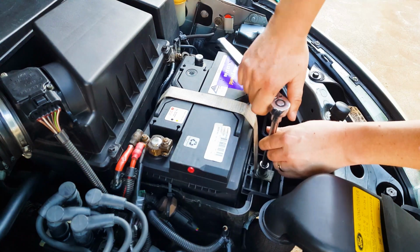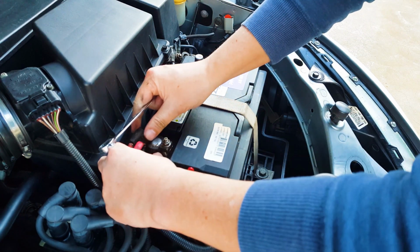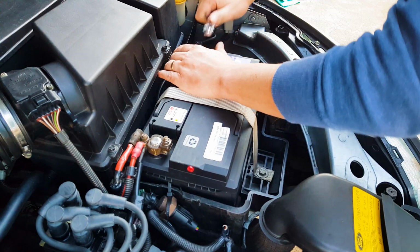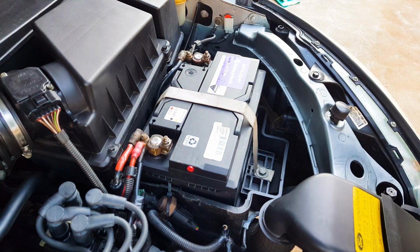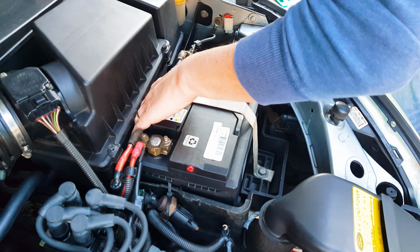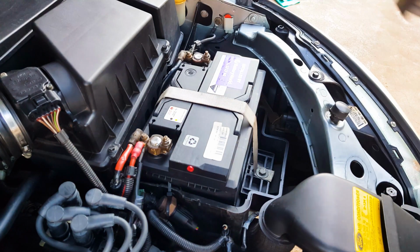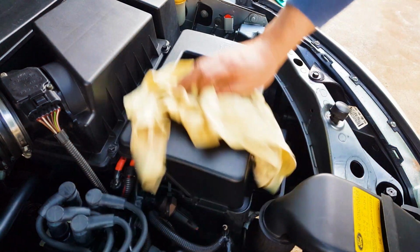Go ahead and reattach the battery strap using the 13mm bolt, tighten down the positive terminal, and then go ahead and reattach the negative terminal as well. When you put this terminal back on, your car will immediately get power back, so try and do it in one swift move, then tighten down the negative terminal. With the terminals attached and the battery strapped nice and secure, simply place the battery cover back onto the battery and you are pretty much done.